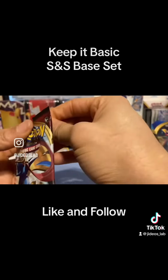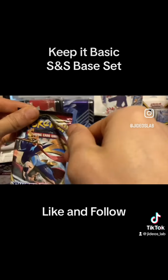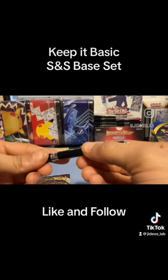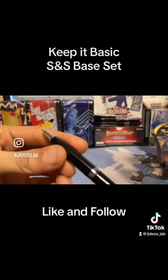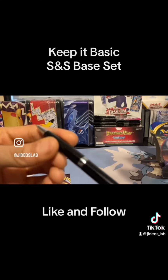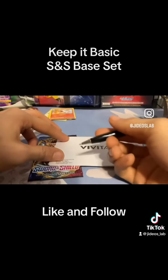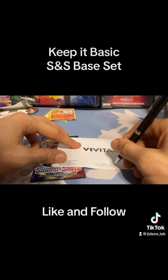Here we go. Did you know that this set is actually doing better than Scarlet and Violet, which just came out not too long ago? In fact, Battle Styles is doing better than Scarlet and Violet. Battle Styles. Now, I have nothing against Battle Styles, but a lot of people consider it like the worst set of Sword and Shield.